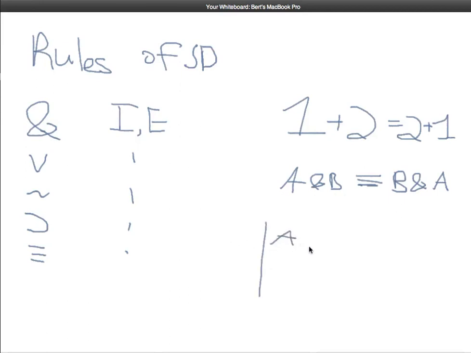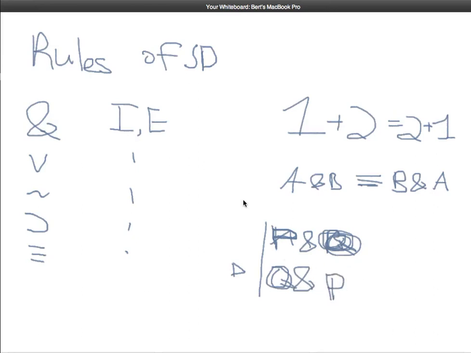So the schema might look something like this. Whenever you have, oh, actually I need to use meta variables. So pretend this is Q and pretend this is P; these are meta variables, any two sentences. So whenever we have these, we might be tempted to introduce a rule that says you can replace any sentence like that with a sentence of this form.